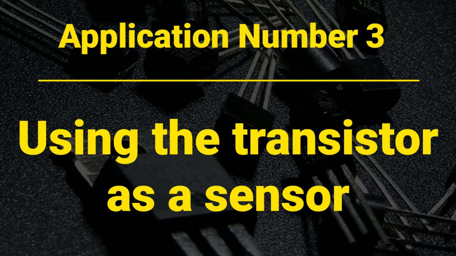Next item in the list is my favorite, application number 3, using transistors as a sensor. All electronic components are sensitive to heat. A transistor is not an exception. Almost every parameter of a transistor will be affected by changing its temperature, but I'm not going to explain how to use a transistor as a temperature sensor. It is not very practical. But using a transistor as a touch sensor does not seem entirely pointless.